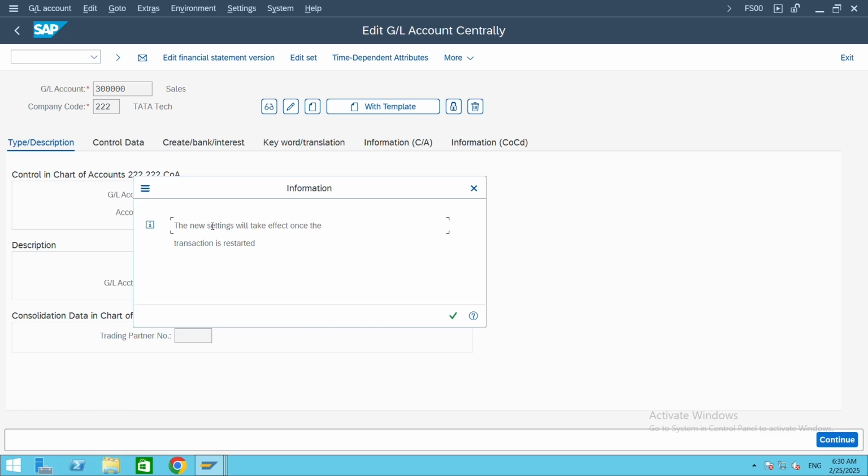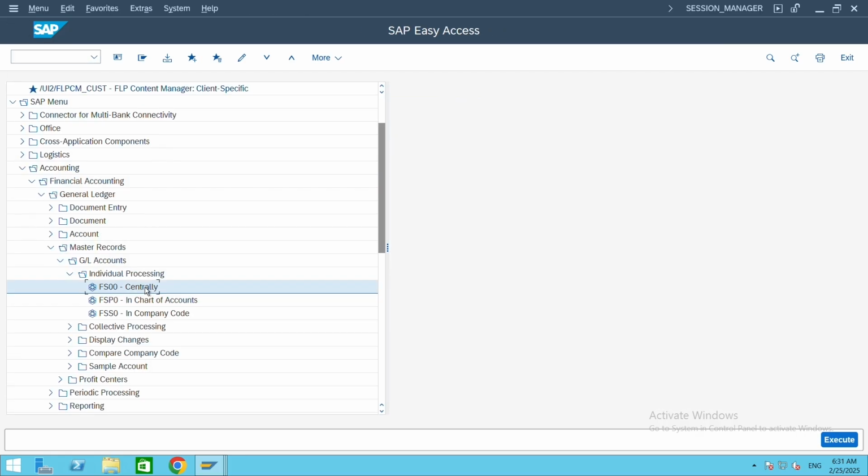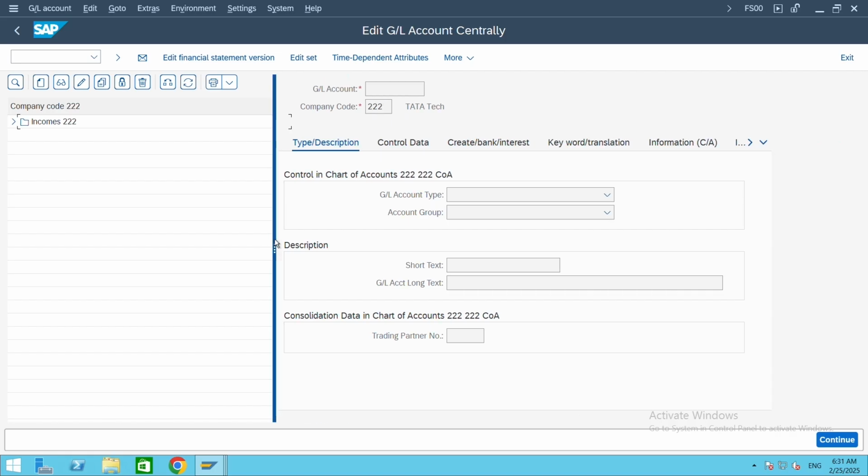It tells that the new setting will take effect once the transaction is restarted. This is the transaction FS00, the transaction code it is telling about. Click on continue. Once we go back and re-enter the same display screen, we can see the navigation tree has been activated.